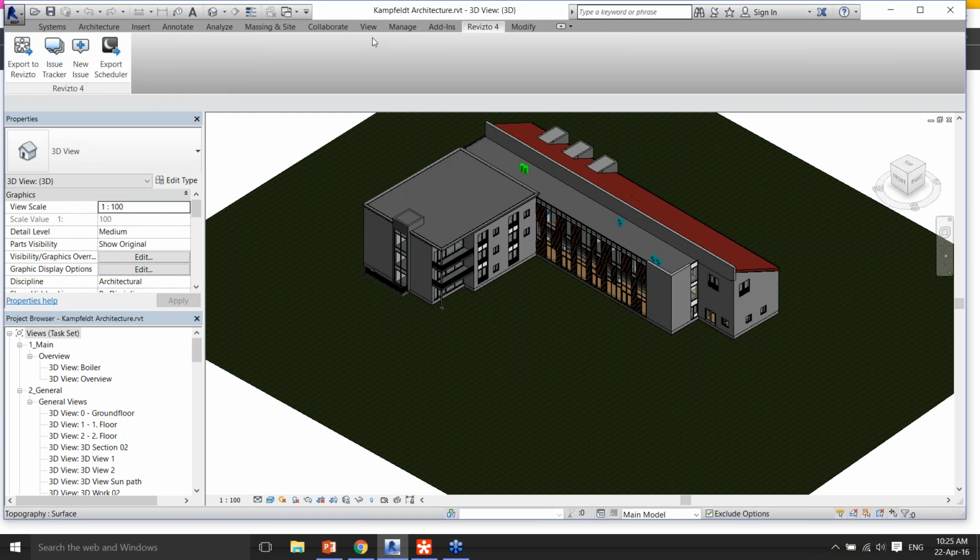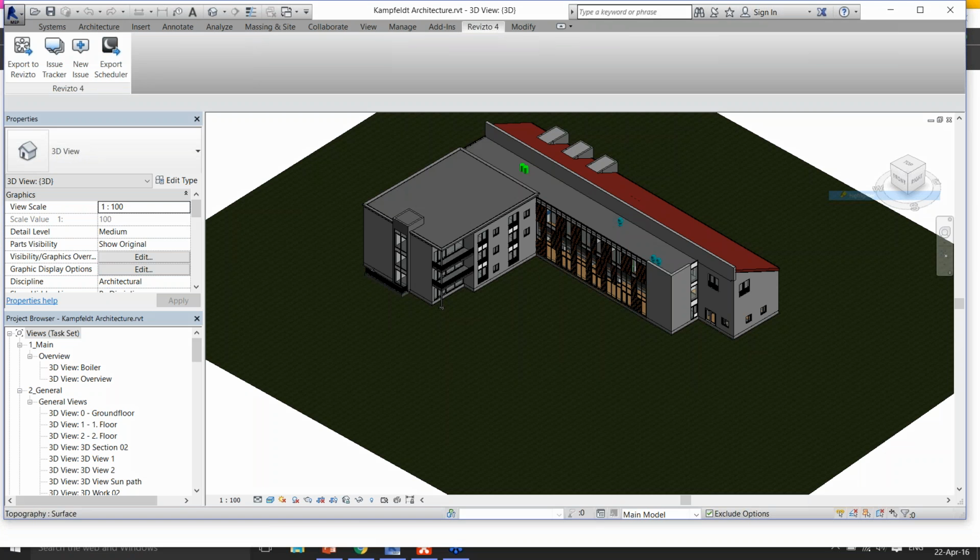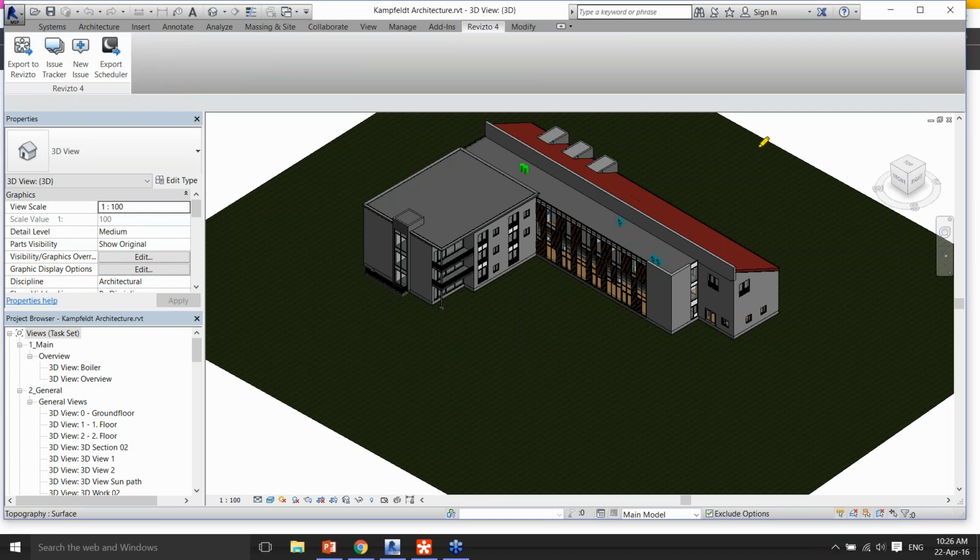And within Revizto 4, you have the same functionality that you had before for being able to export the model, being able to integrate the collaboration or the issues that are created within Revizto back into the Revit model. And also, we have the ability to create issues and the new functionality, which is the export scheduler that I mentioned earlier. And I'll show those to you here very quickly.